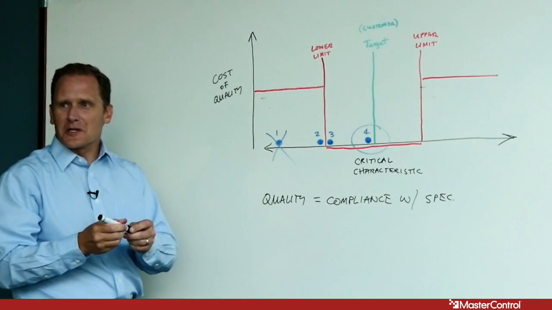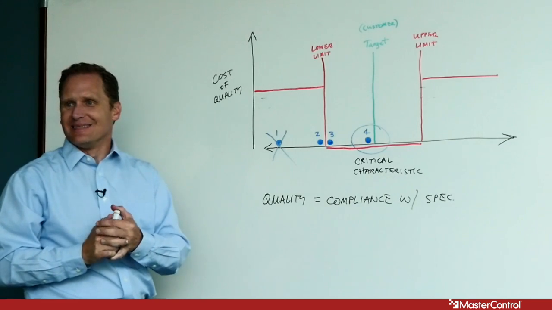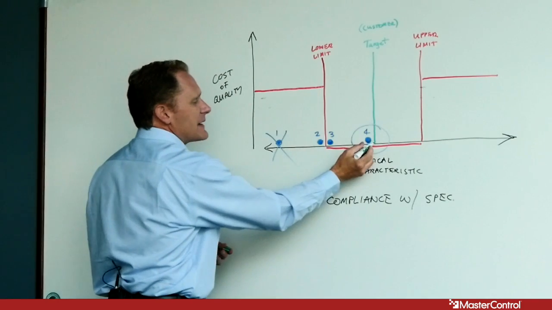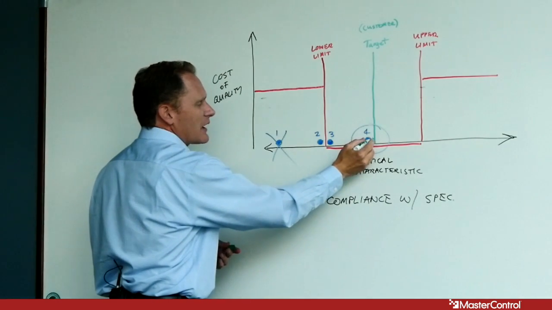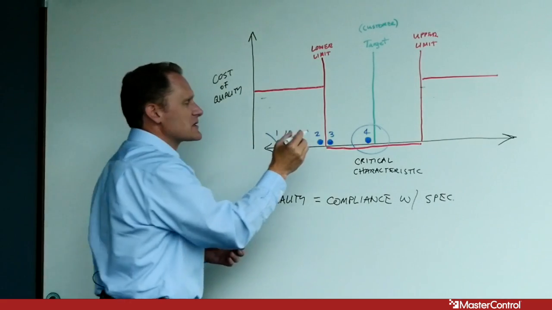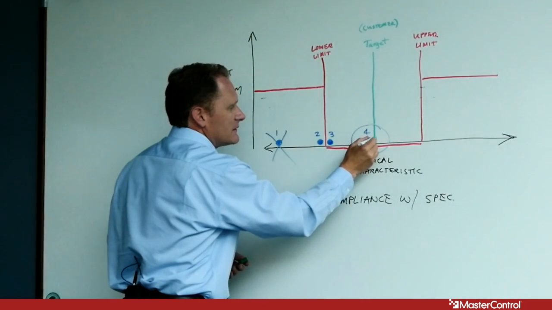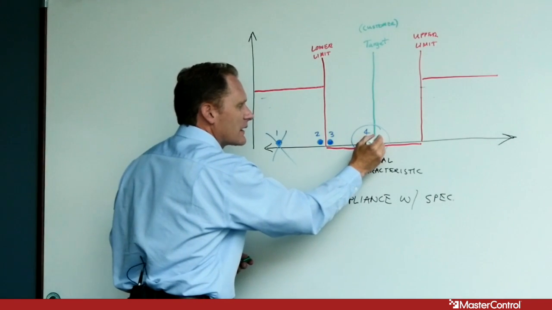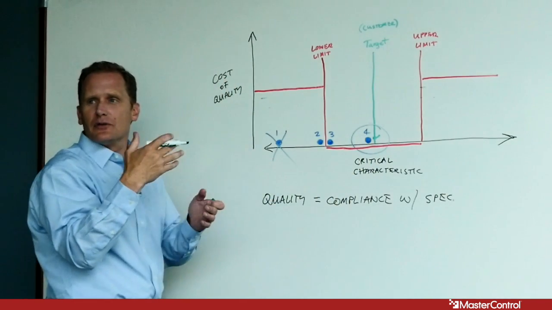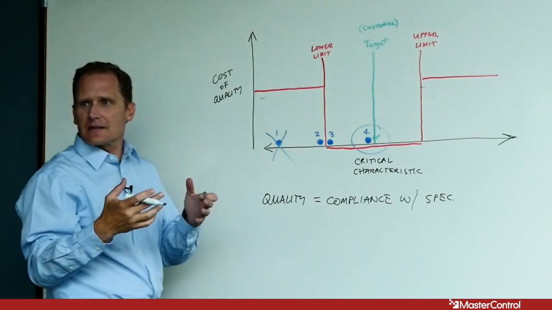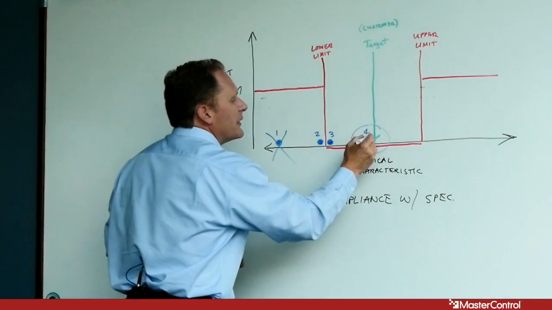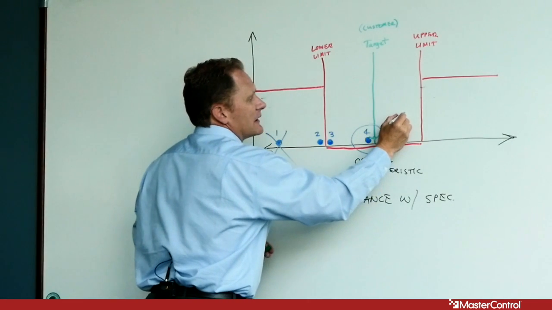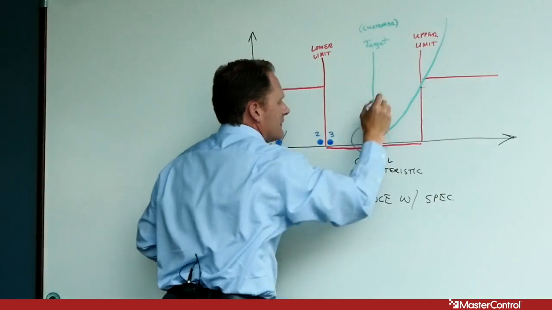Now, unfortunately, this is not based in reality. This is what actually happens. I'll draw this one in green. Anytime a part misses the target, even by a little bit, it starts to incur costs. So the best we can do is be right on target. And that'll be the lowest cost we can have. But as we miss the target, a slight cost is increased. It might be due to a little bit extra processing that has to happen, or a little bit different handling, but it increases just a little bit. And as we get farther away from that target, the cost goes up and up exponentially.